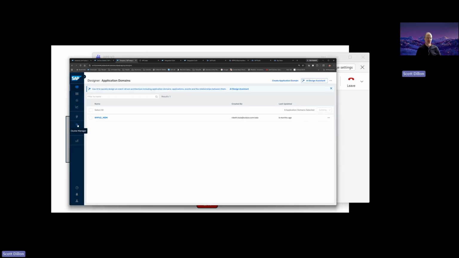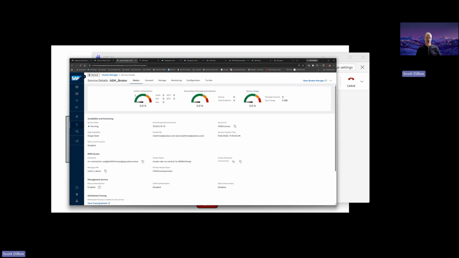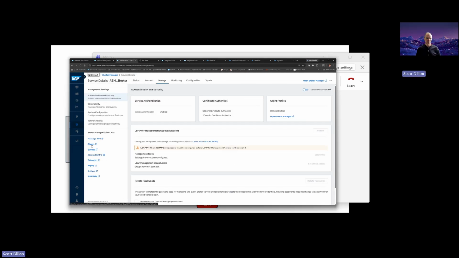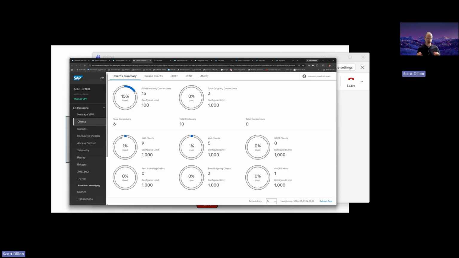Let's go over here, go to manage, go to clients. The question is, how do we get the setup done in such a way that whenever an event is coming in, we can just make the call to this BPA endpoint so that it creates the instance.